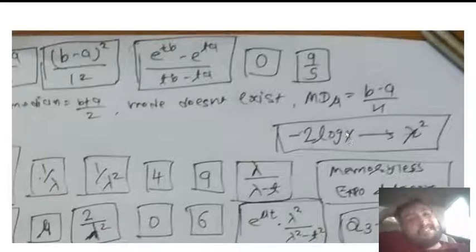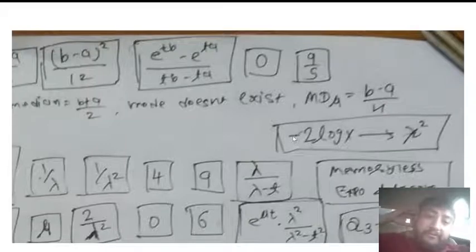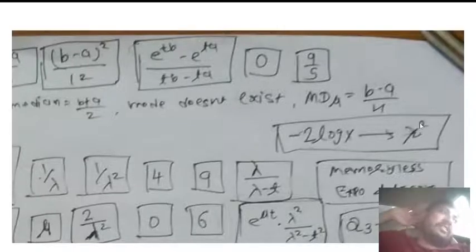And if x is a continuous random variable of the rectangular distribution function, then minus 2 log x will follow the chi-square distribution function with 2 degrees of freedom. Okay, that's clear. And if x is a continuous random variable of the rectangular function, then minus 2n log x will also follow the chi-square distribution function with 2n degrees of freedom.